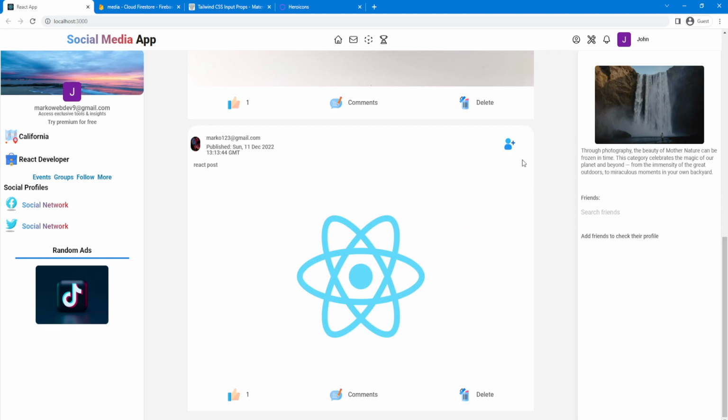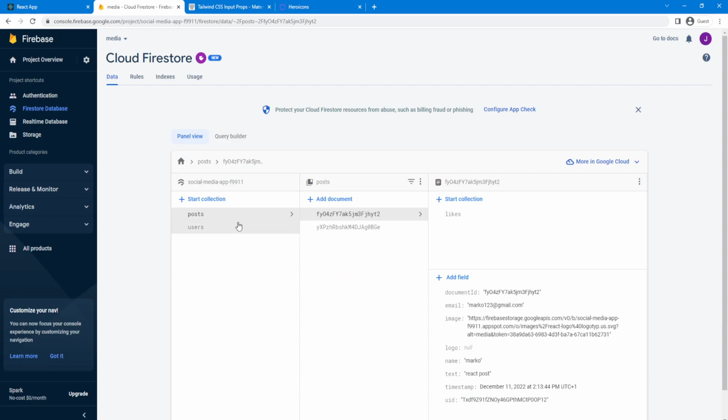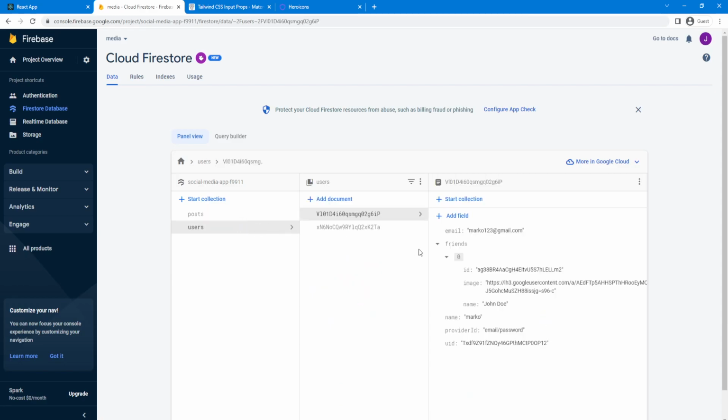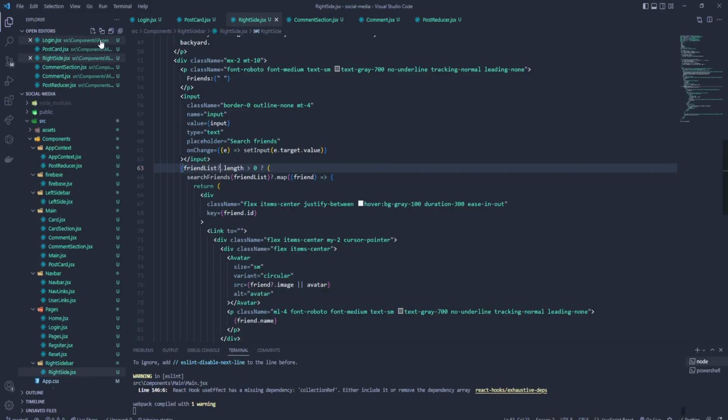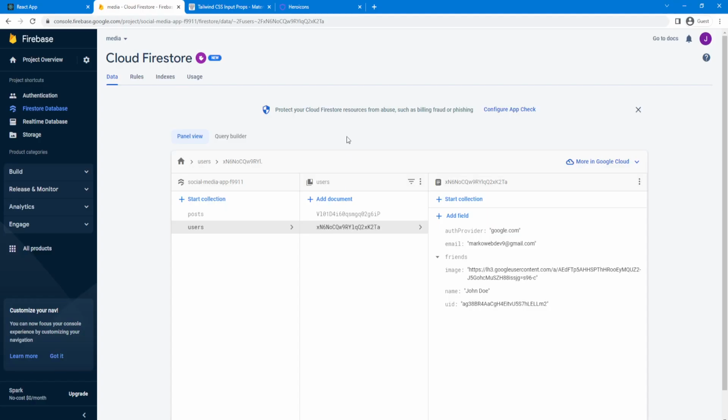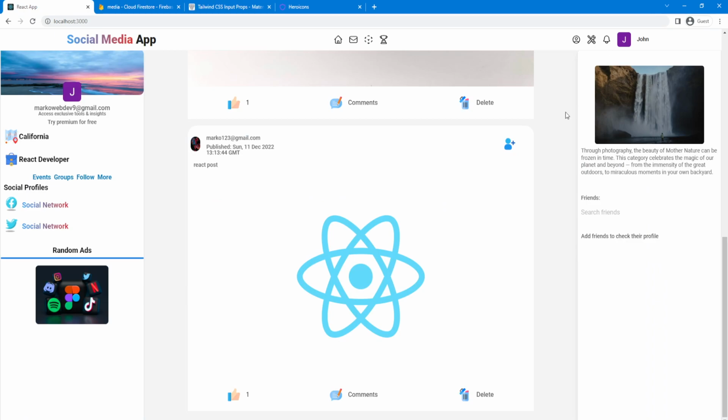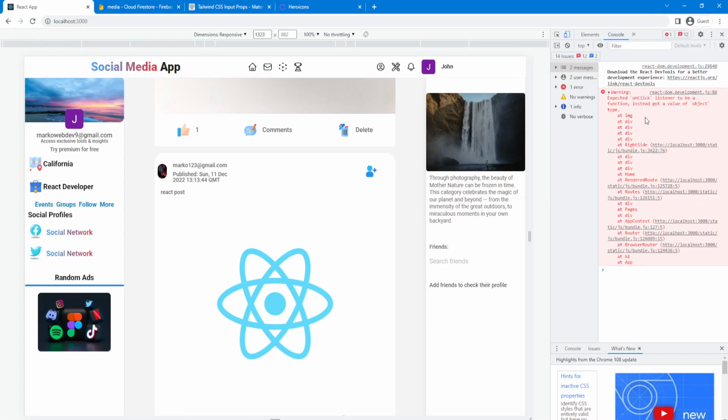Let's try to add Marco. Okay, let's go to our application, users, and we actually added Marco. No, we didn't. It's empty. So let's check what is going here. Value of object type.